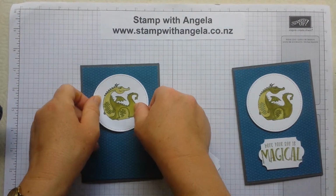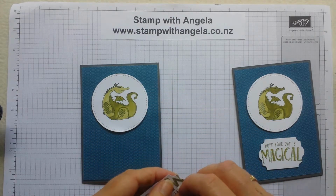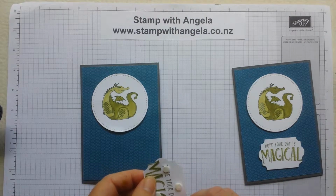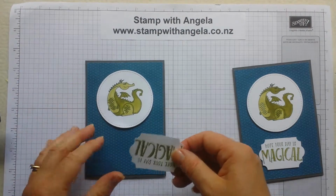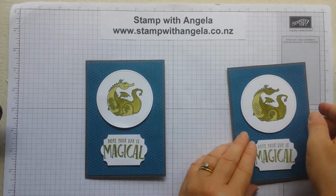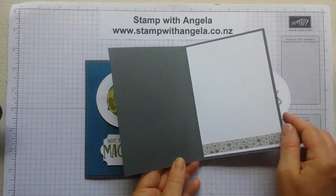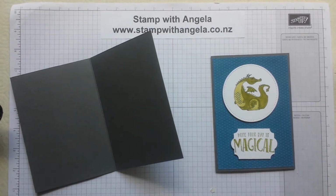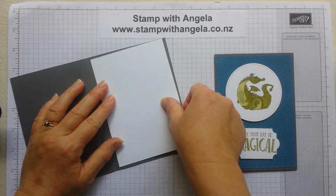So let's place that about there. And then taking these ones off as well. So it is a simple card design, but very effective, and you can change up the image, unicorns, mermaids, whatever you like, and put that there like so. Now you wouldn't have noticed, but inside I've got this nice washi strip there just to add to it. So I'm going to do that on my card base as well. So this is going to fit inside.